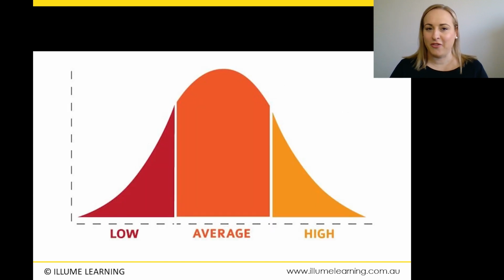Now, many of you will be familiar with this bell curve. We know that our education system, for too long, I would say, has been designed around this idea of the bell curve. So, the bell curve basically tells us that if we teach to the middle, or to our average students, that we're going to reach somewhere between 68 and 95% of all students within our classroom. So most students.